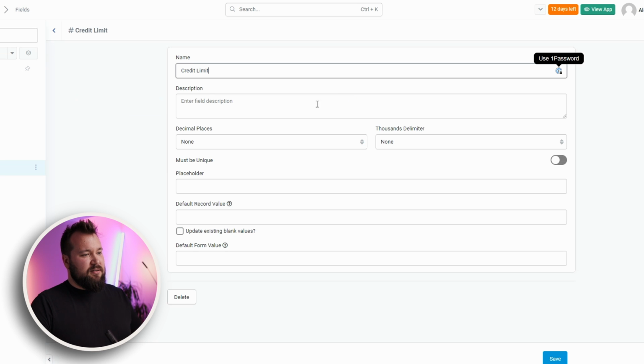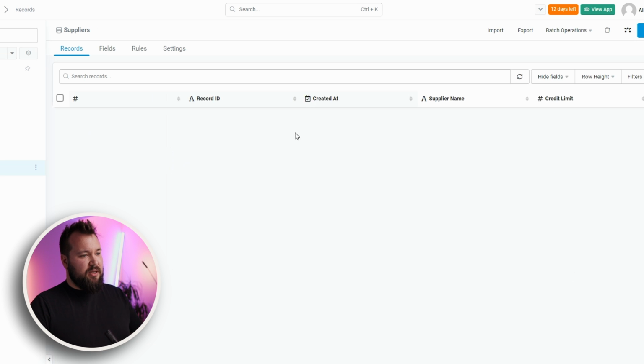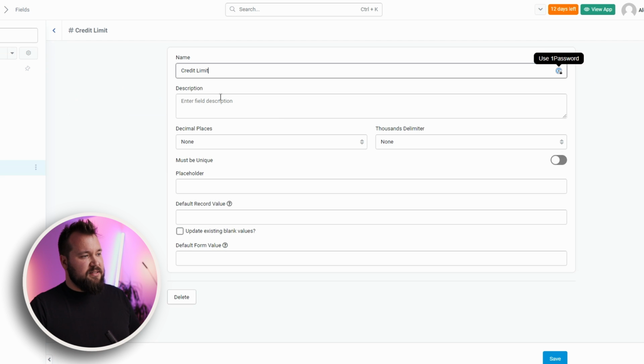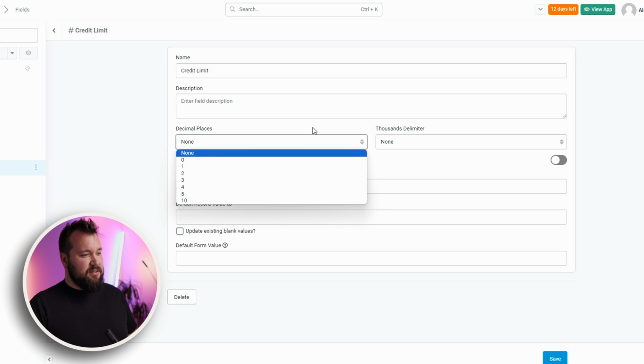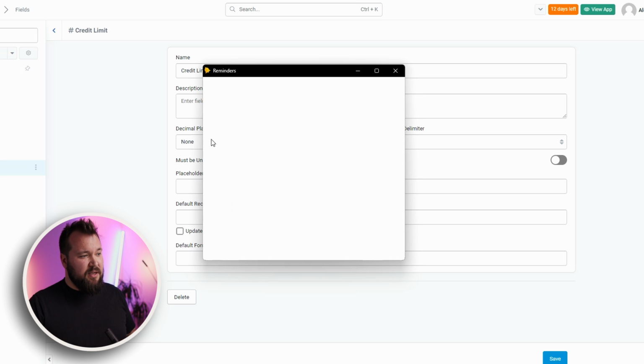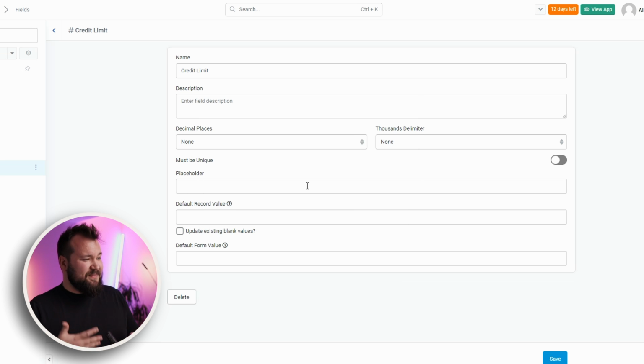Like, I am right now focused on this field and nothing else. You could easily turn this page into a pop-up or something like that, or just make it a little bit smaller. Why do I have to have such huge amounts of white space everywhere? Like, how long is your field name really going to be? Do you need 200 pixels worth of space just to put decimal points? Not really. So yeah, it's a little bit hit and miss.